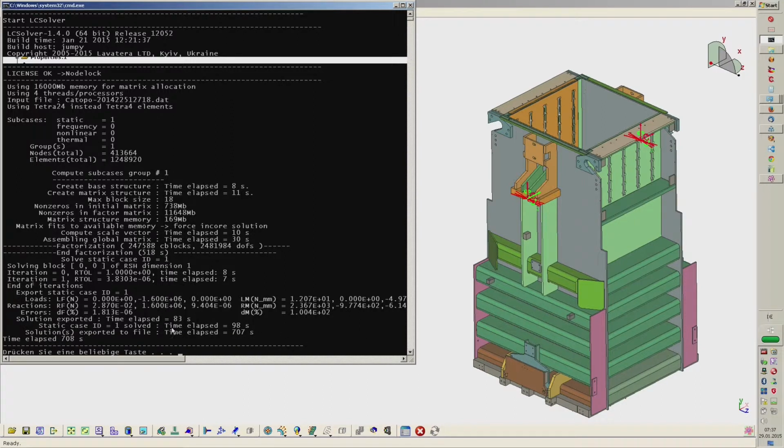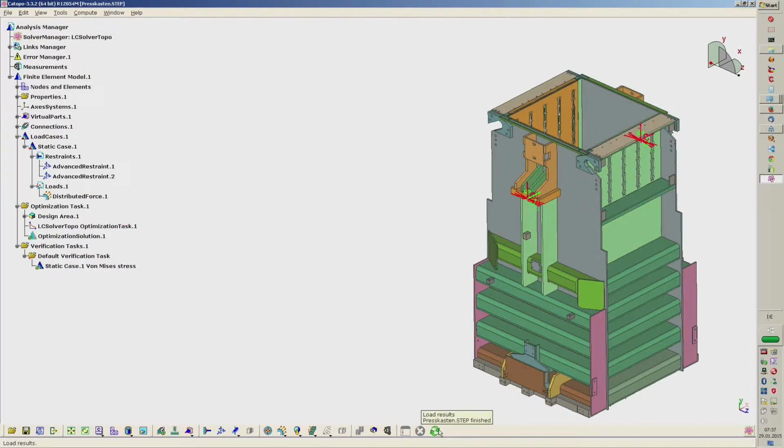The analysis process is completed, and as you can see, it only took a few minutes. You can see here's a message. And now we import the result data. The job control shows us that the job is completed. We import the result data, and now we can start to analyze our construction. The result data is also in a compatible format. It's an OP2 file or F06 file, used in other pre- and post-processing systems as well.